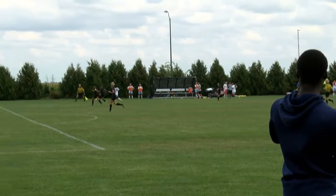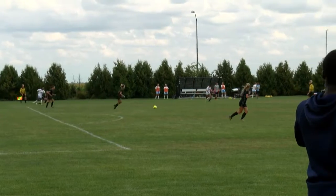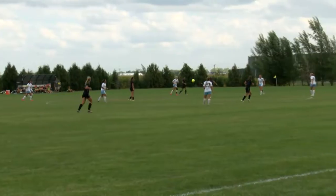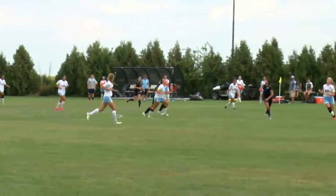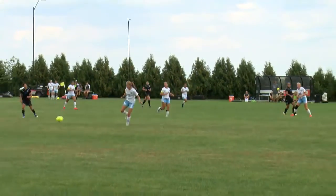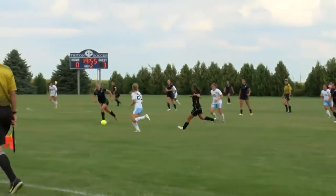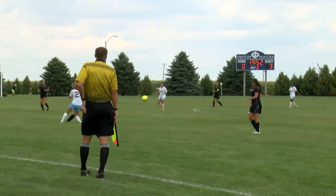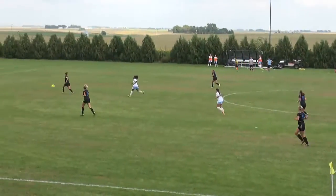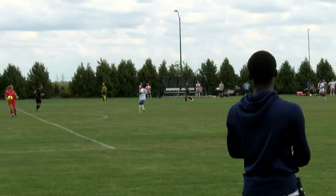But one shining light they can take is I believe they found some fantastic play out of the keeper today. Yeah, huge. Costa, huge. Allowing 3 goals. And as I said, I don't believe they'll let this loss be the end of the world. They have a lot of talent there. And if they do get to face Iowa Western again, I don't believe it'll be a 3-0 result. I really do believe that Iowa Central has just found themselves a bit of an off day, which happens throughout a season.